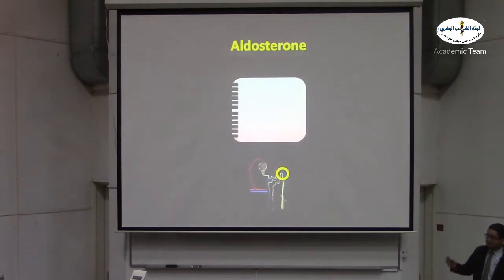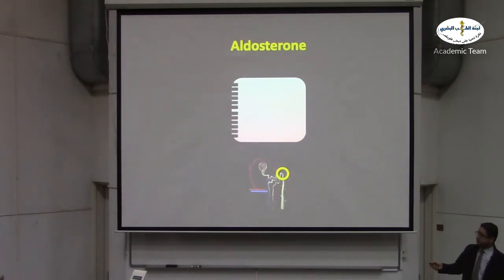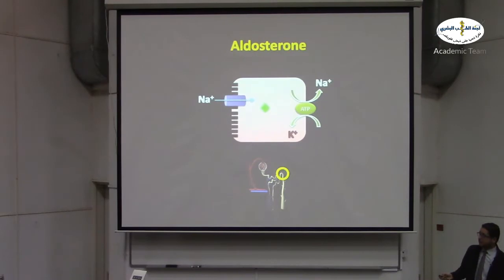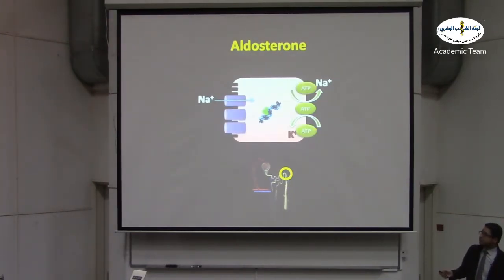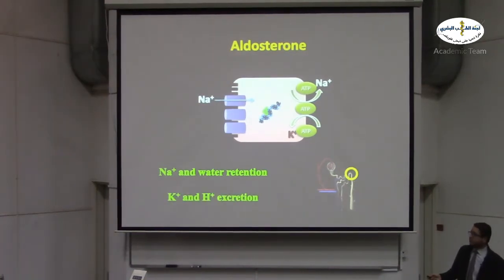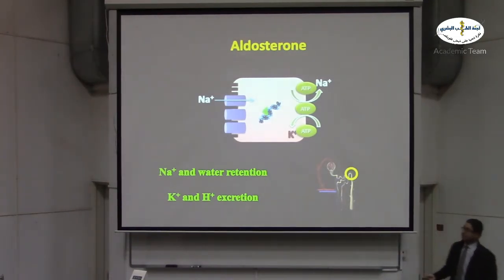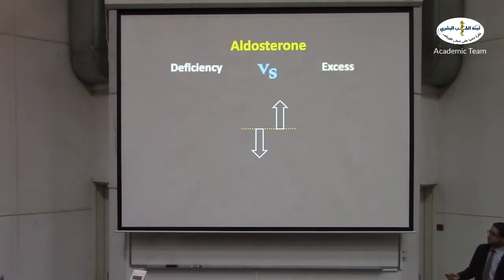It actually has the special nuclear receptors available within the latest areas of the distal convoluted tubule and the collecting ducts. And once it is there, it will activate the expression of the sodium channels on this membrane, and also the ATP channels on the basolateral membrane, which means as a net result, an increase in the water and sodium excretion, sorry, retention, because we want to raise the blood pressure, in addition to the potassium and hydrogen excretion. لأن نتيجة لذلك, طبعاً, this is just a revision. نتيجة لذلك بالإكسس والديفيشنسي ستيتس اوف الدوستيرون.